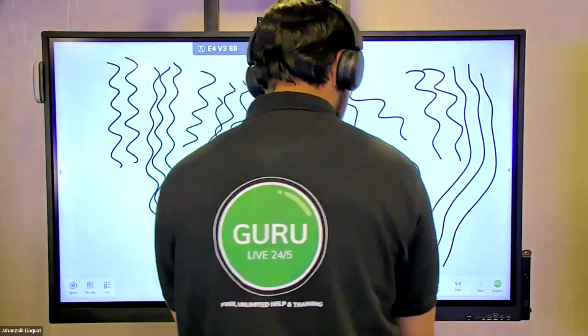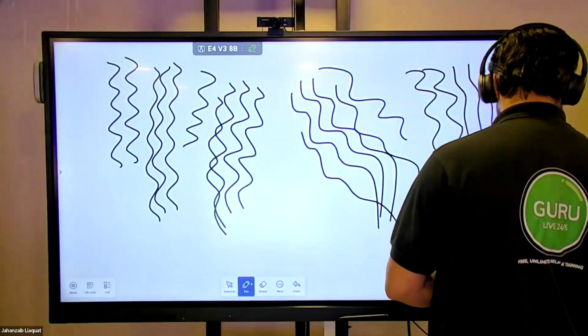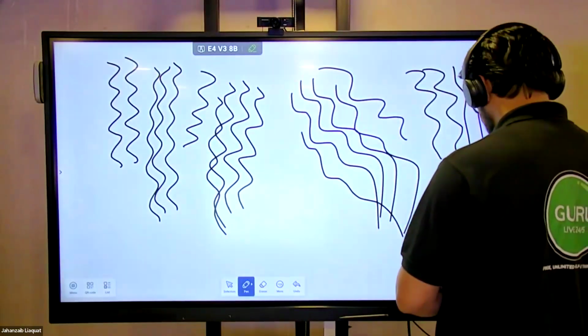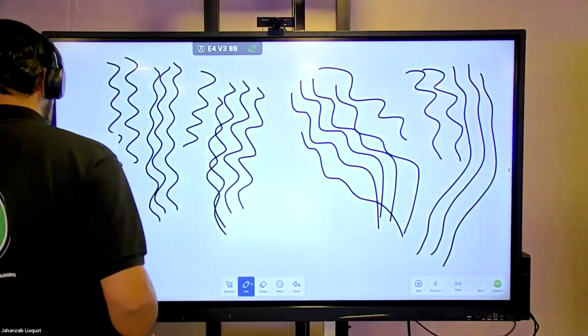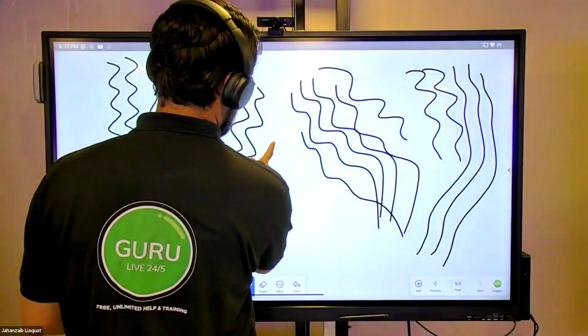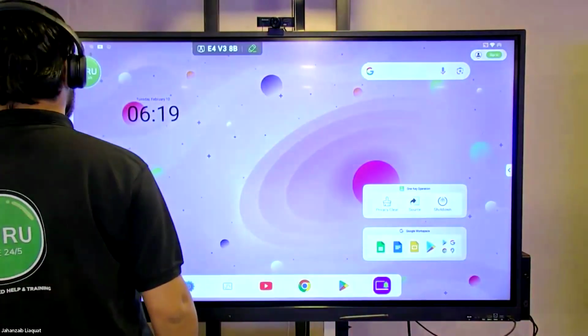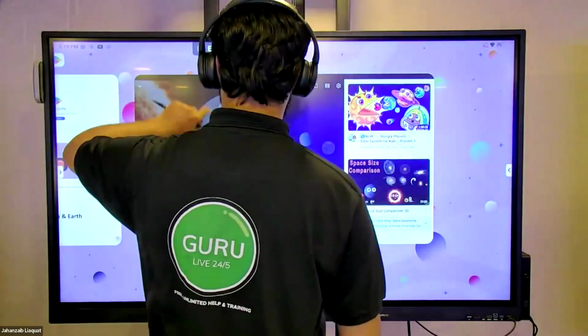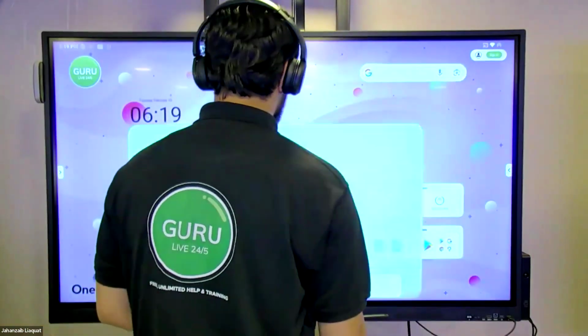Another question we have over here is, can we connect a document camera or a webcam to the screen? Yes, you can. Let me just quickly connect my camera with the screen so that you can see. Let's close this. Go to the recent one, close this application, otherwise swipe here.